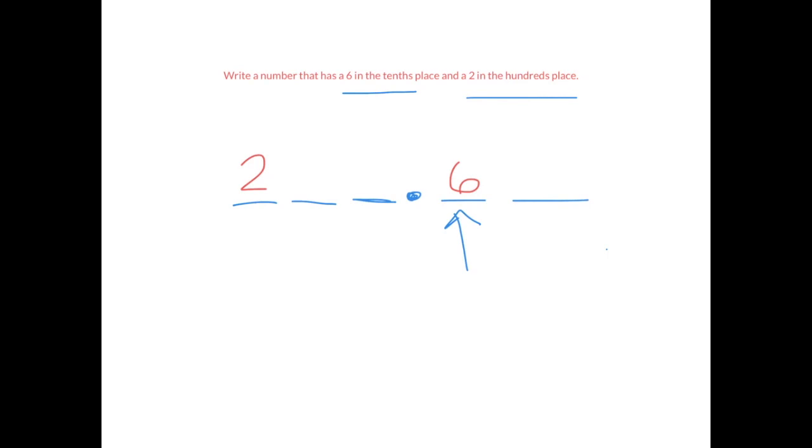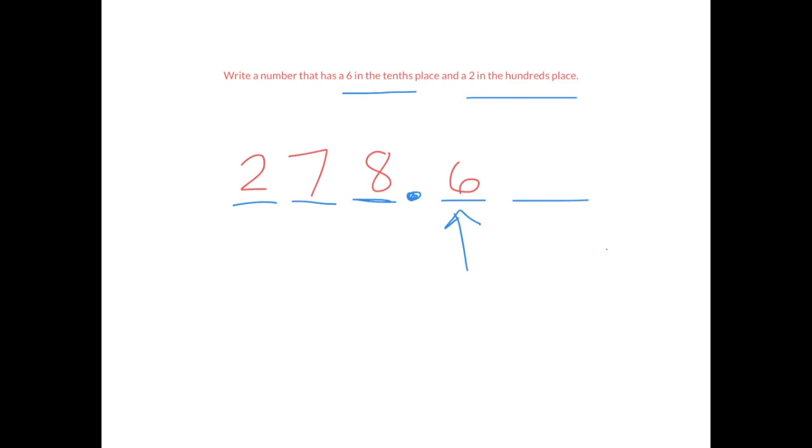Now there are some blank spots here, and I have never seen a number that has blank space in between here and the decimal point. That would be kind of strange. So we need some placeholders here. The riddle didn't say anything about the 10s place or the 1s place, so I can put any numbers there I want. I can make it really easy and straightforward and just put zeros there if I want. I can choose any number I want. I can put a 7 and an 8. Whatever numbers I feel like can go there because the riddle didn't specify what I have to choose.